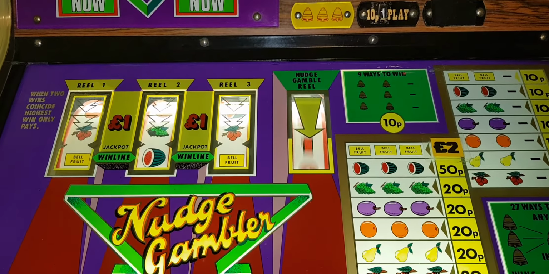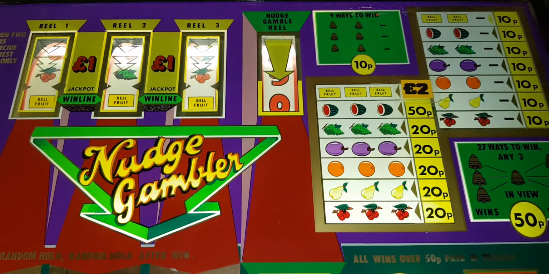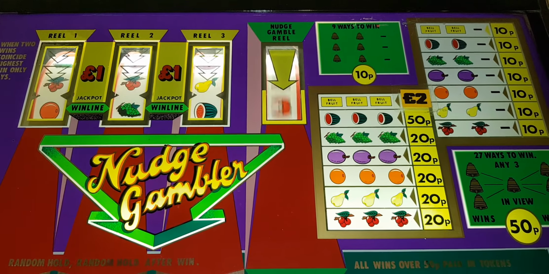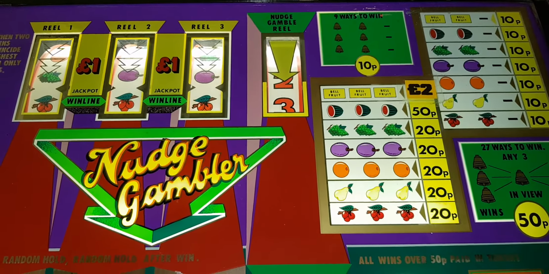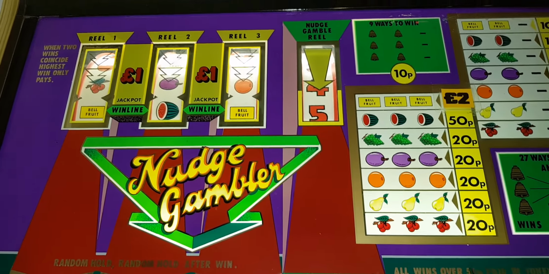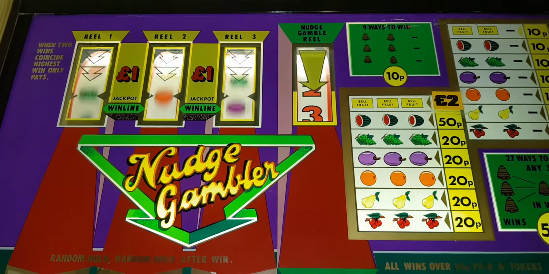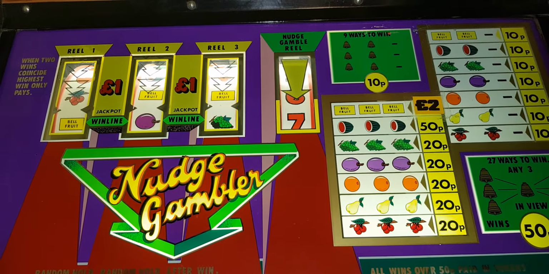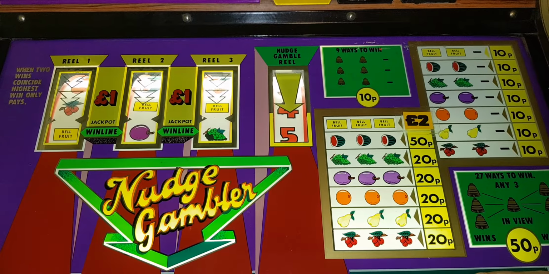Need 3. Jackpot. Ooh, two please. Another jackpot. Should we hold them all? Come on, nudge. I thought it was, eh?